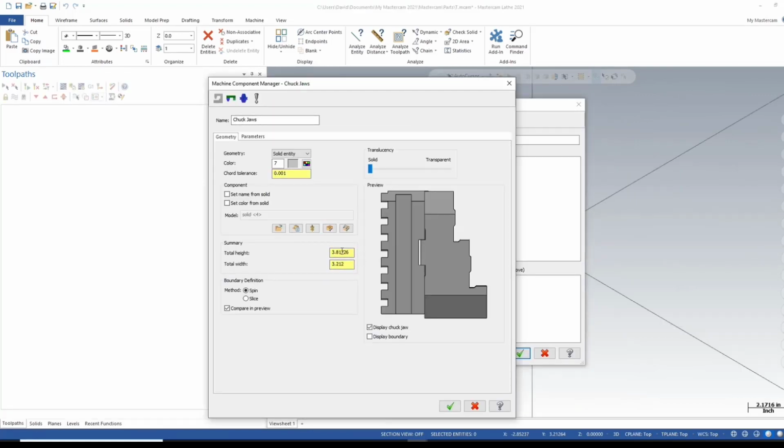The summary here, it's pretty much the dimensions of my jaw. One thing I did do is I combined these two solid models, so I did a Boolean. You don't need the bottom piece. I just did it for aesthetics, just because it looks nice, but really all you need is the jaw. So you really don't need this bottom portion. However, I did, so no big deal.